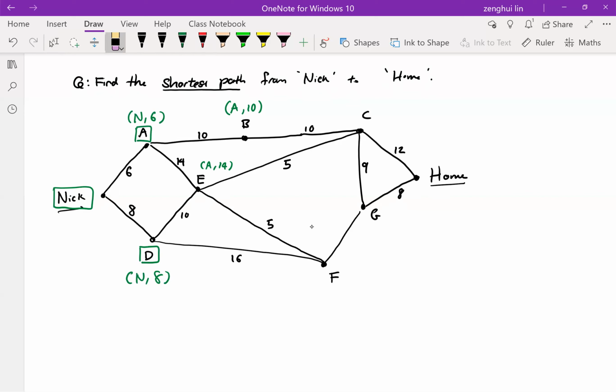So now that I've boxed it up, I can chart my path here and here, right? So from D to say F, take 16 steps. From D to E, takes 10 steps. And since 10 is more optimal than 14, I'm going to cancel this out.